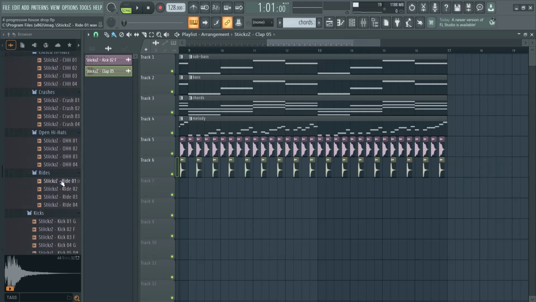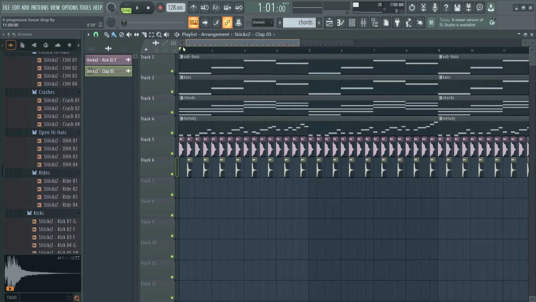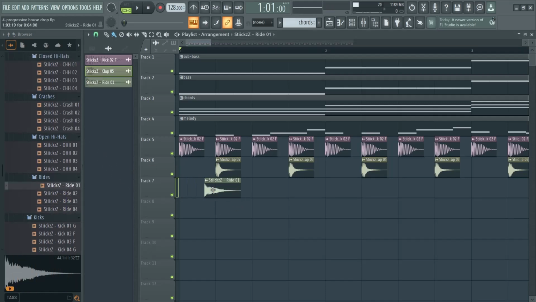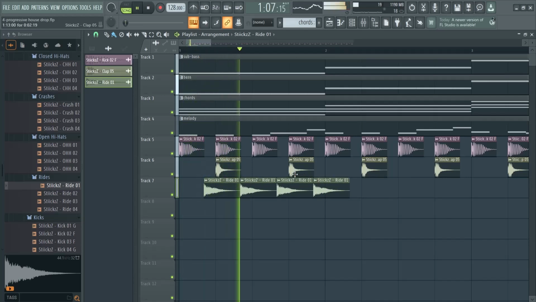And then there are some rides that I like to paste in between here. I think I like the right one here. And let's move this with Alt-Drag and see if this is the one we are going for.